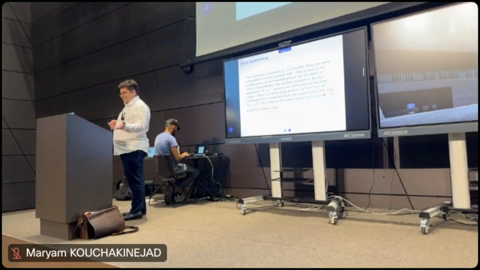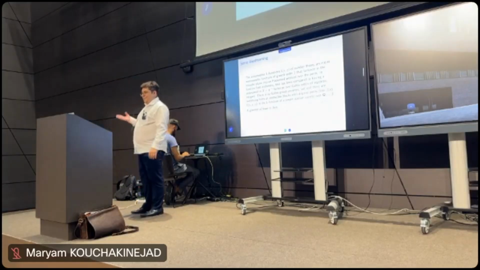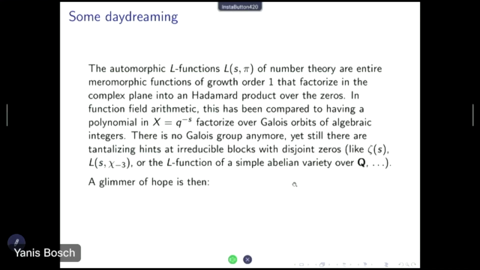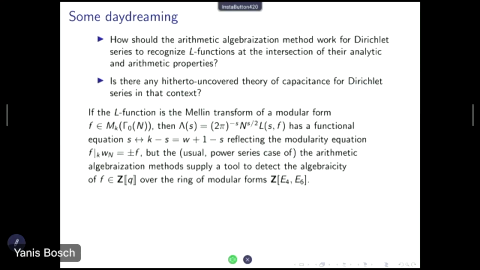And yet, some of the very transparent structure of polynomials, like factorization into minimal polynomials, irreducibles, disjointness of the Galois orbits, and things like that, have some tantalizing hints, for example, in the Ramanujan-type simplicity of zeros conjecture and things like that, building blocks being like the Riemann zeta function, Dirichlet L-functions of other characters, the L-function of a simple abelian variety over Q. But in some sense, my point of the transition from power series and discussing these separation bounds is that the arguments never actually used the Galois group anyway. They used the function itself, and it's like some square root operation on the power series and some ways to get analytic continuation and the integrality of the coefficients of the functions. Well, at least those types of things we certainly have in motivic L-functions.